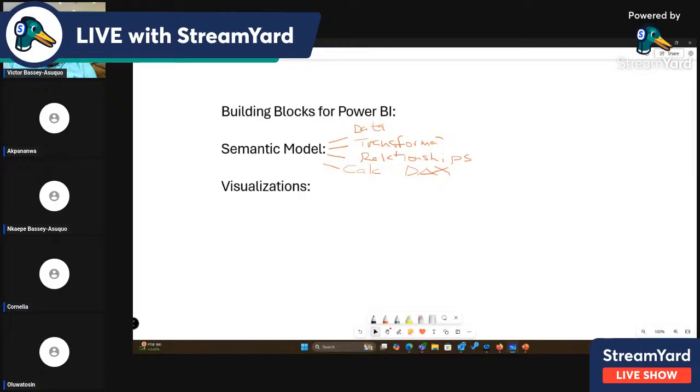Okay, so the next thing that forms the building block for Power BI is what is called the visualizations. Of course, visualizations will include things like charts. We'll have charts. We'll have dashboards.